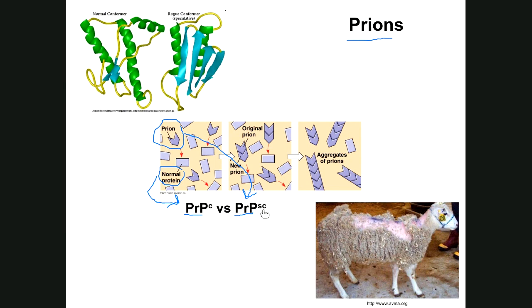Okay. What they found is, for reasons unknown, the normal prion protein will sometimes be misfolded during post-translational modifications. Okay, before it ever makes it into the membrane, it'll be misfolded, becoming a disease-causing prion protein. Okay, if it's causing scrapie in sheep, they'll use PrPSc.